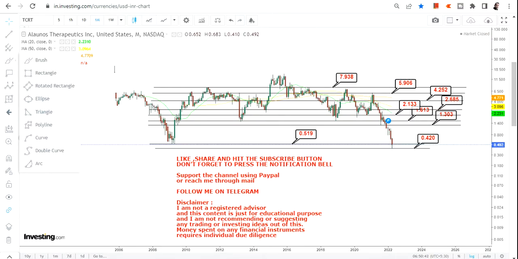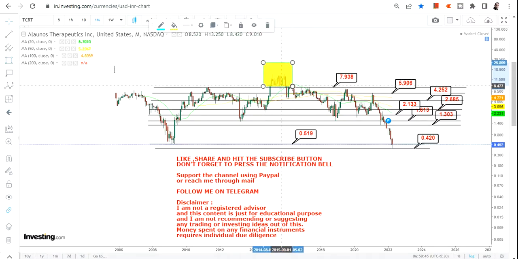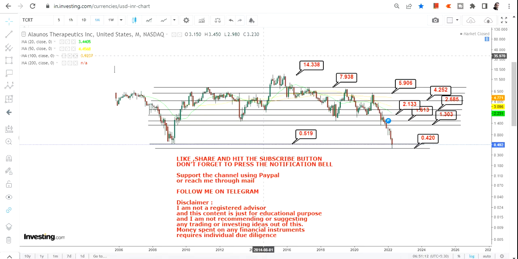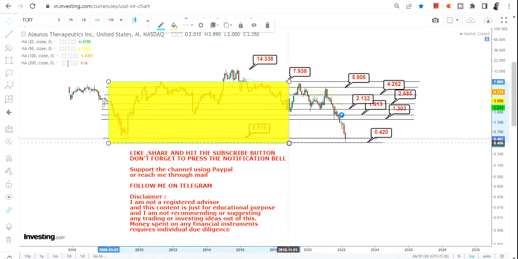Okay, and as of now we are considering this section as an extension because the stock has a history of testing 7.9 in 2011, then in 2015, in 2016, in 2017, and it nearly tested it in 2019. But the section beyond 7.9 doesn't have any history, so consider this an extension. And if there is a move beyond 7.93, then we will go for $14. But anyway, the section that we are going to look at over here is this highlighted section, right?